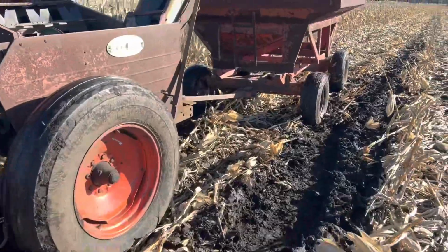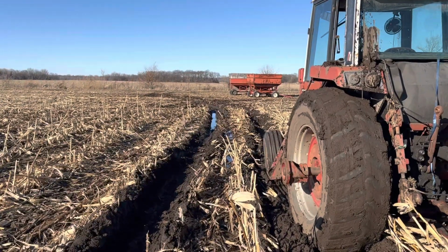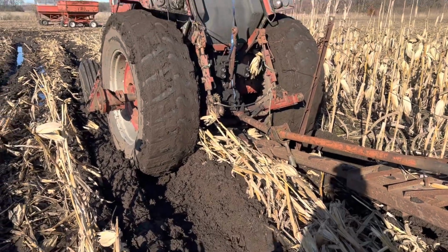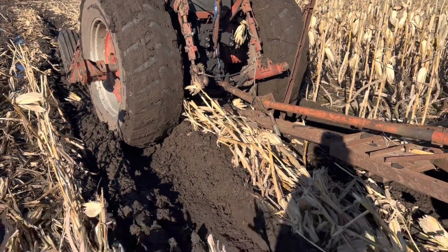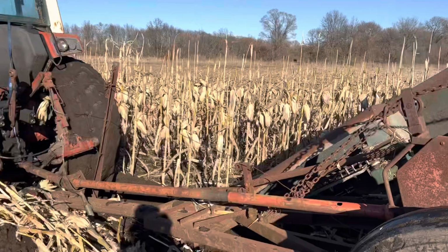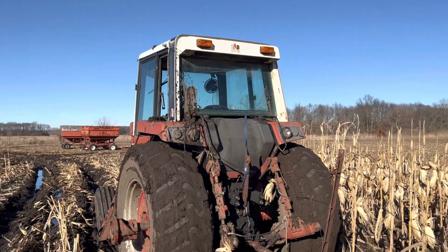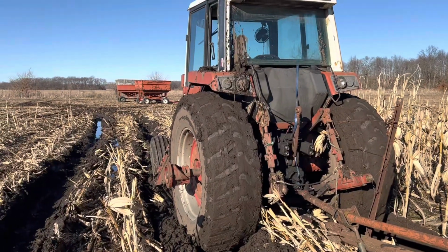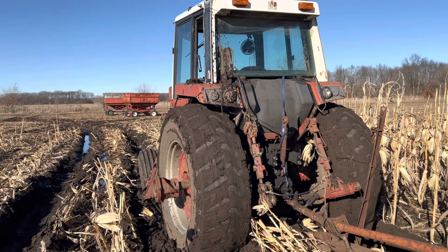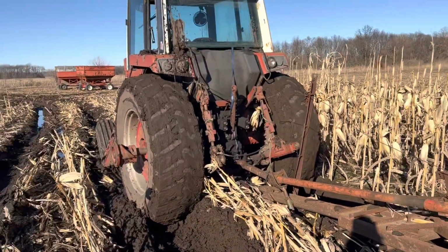I sank last time coming across, but I was able to drive out. I mean, you can see it sank in, but it just drove right up out. I just had to keep going straight. Apparently it got wetter. I shut the PTO off, obviously. I'm gonna see if I can wiggle that out of there. I kind of threw some mud up on it. But I guess let's see how this goes. Or if I have to make that call to Dad and say, hey, can you come pull me out? But I'm gonna try to get out. Let's see. Preferably without making it any worse.